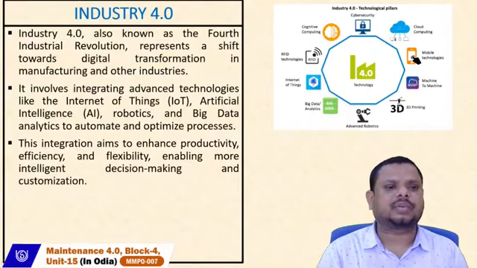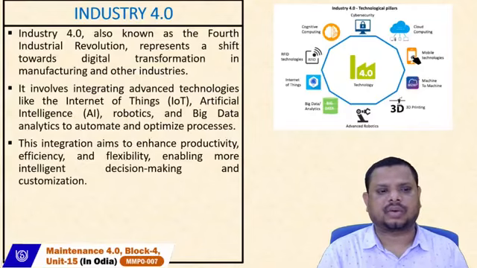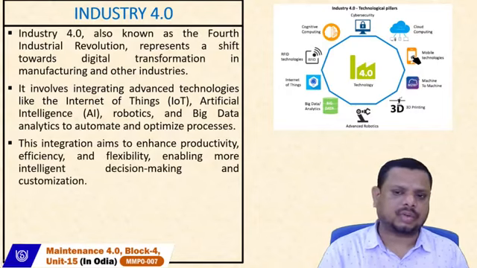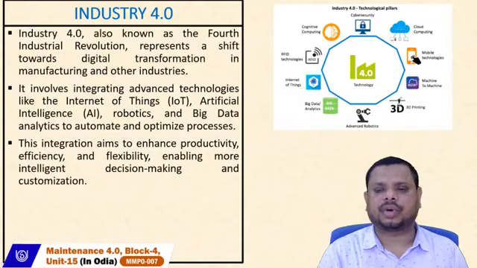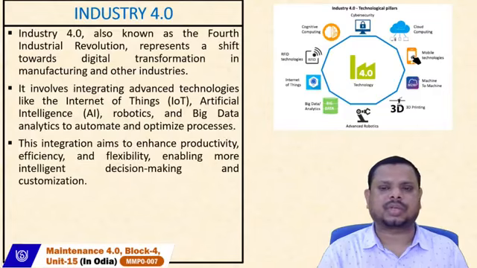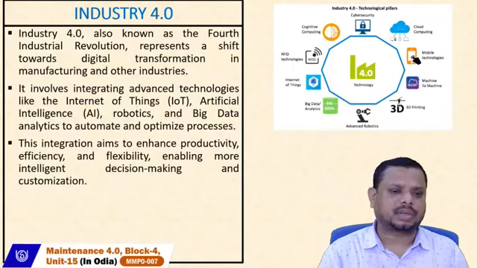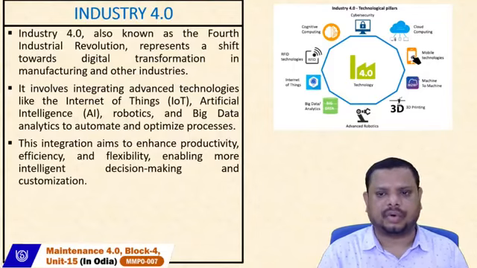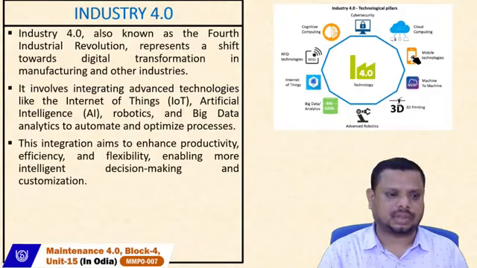Industry 4.0 basically involves advanced technologies like Internet of Things, artificial intelligence, robotics, and big data analytics to automate and optimize the process. If you go for automation, you need less manpower, fewer spare parts, less waste or zero waste, and higher quality should be opted. And by optimizing the process, your raw material is automatically converted to a high quality product. These are the benefits whenever you involve advanced technologies.